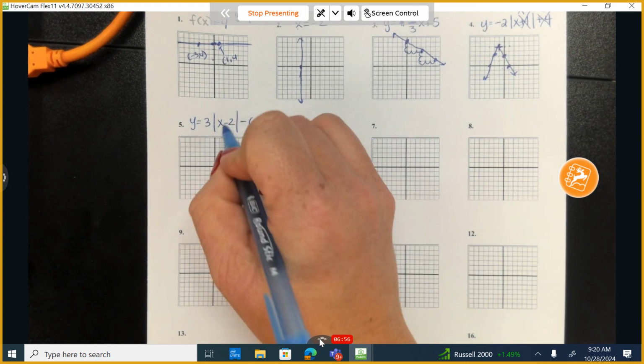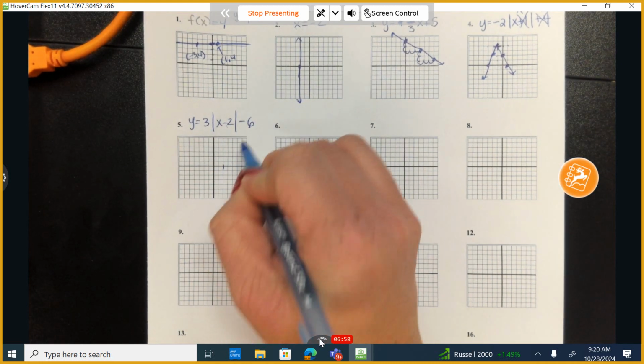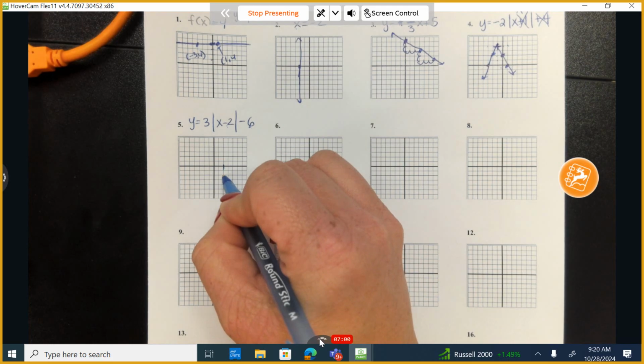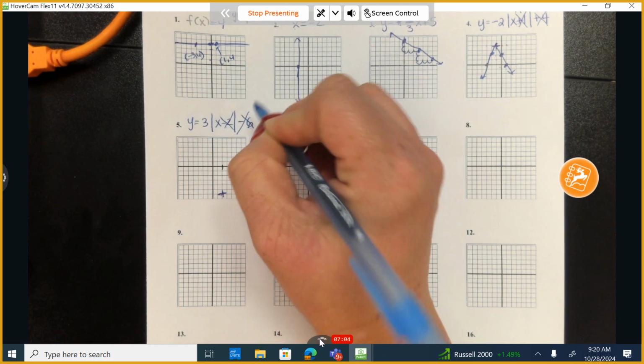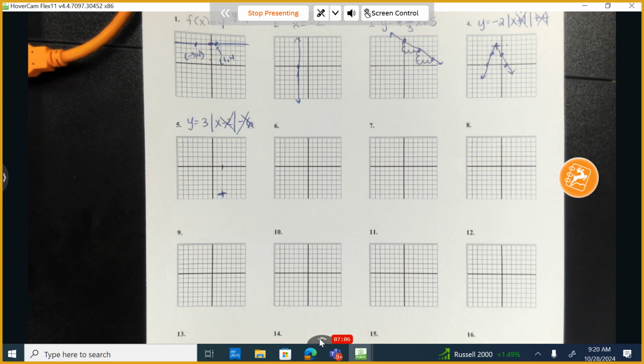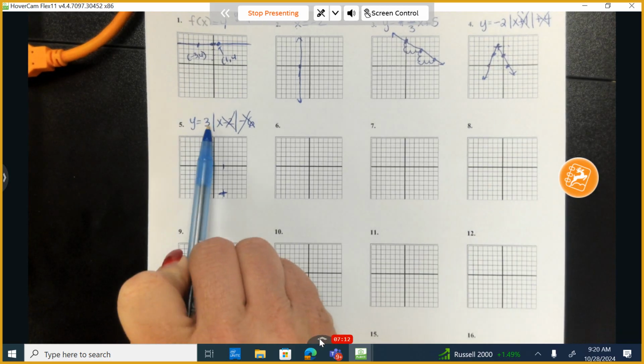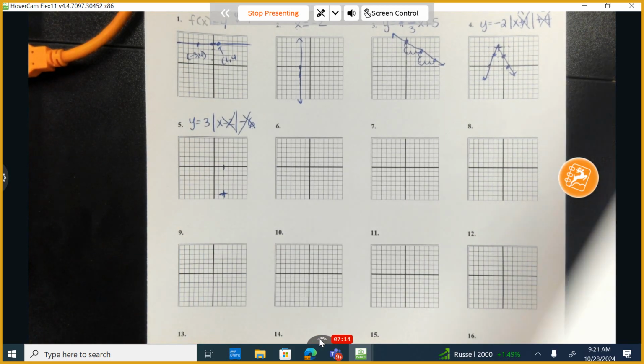So I'm going to start by going to the right 2, so 2 to the right, don't make a dot, and I'm going to drop down 6. 2, 4, 6. And I'm going to cross these out in case any of you were confused. Now, if there's any number out front that's anything other than a positive 1, negative 1 is an example of something different than positive 1, anything different than positive 1, I need to come over here.